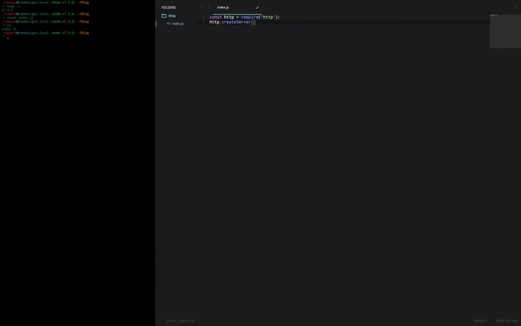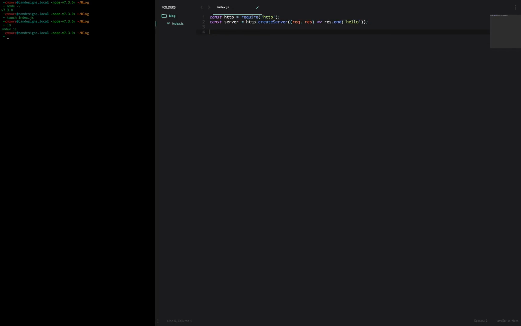Create server, and our first argument is actually a callback function. So the first thing we'll get is the request. The second thing we'll get is the response. So I'll use a fat arrow function from the ESNext syntax, and I will do res.end, terminating the response itself. Actually, I'll just make it shorthand here, and we will say hello. Now that we've got the function, we're going to set that to a server variable right there. So now we have access to it.